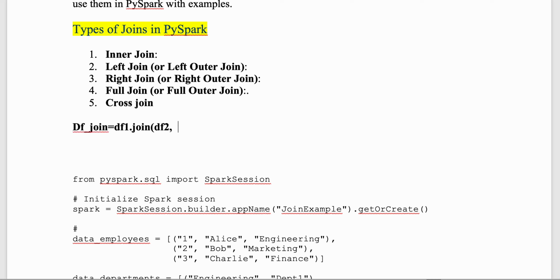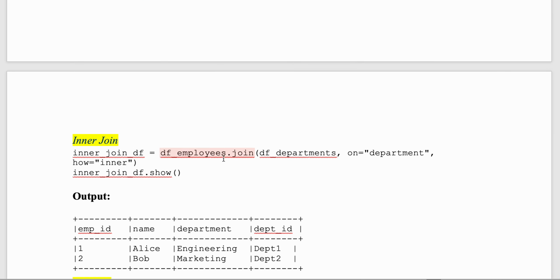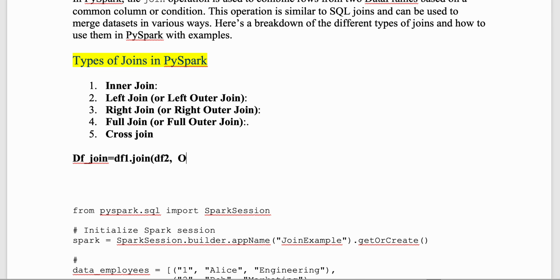Then we specify on which column, and the third parameter will be how, inner or outer. So on equals to, in on we pass the column names, which columns you have to pass, and then how equals to, I pass inner or whatever the operation is.